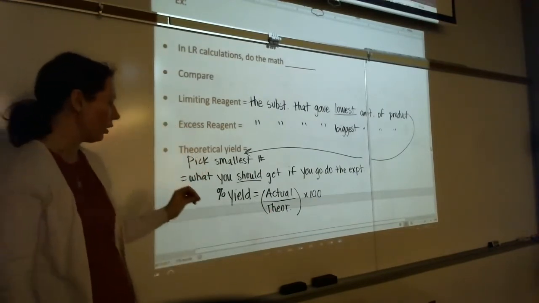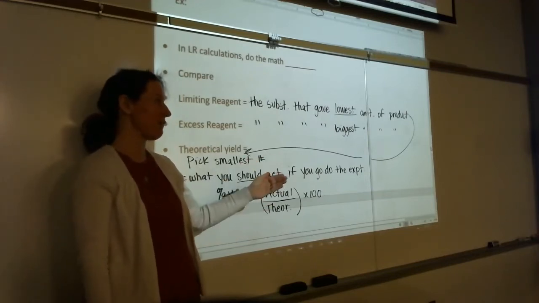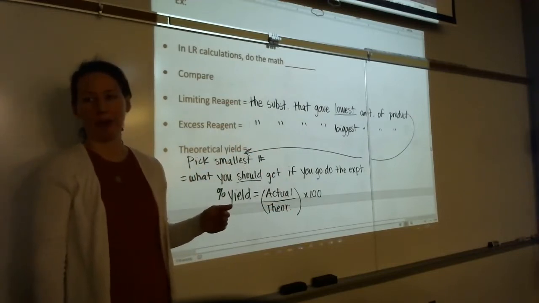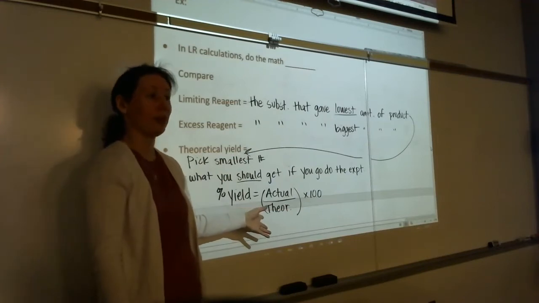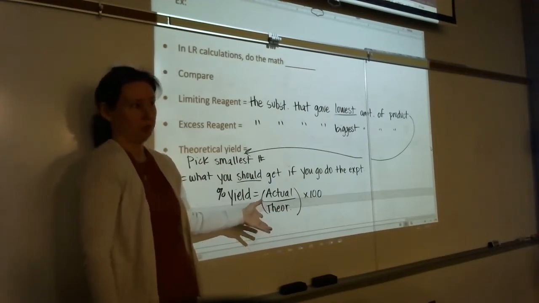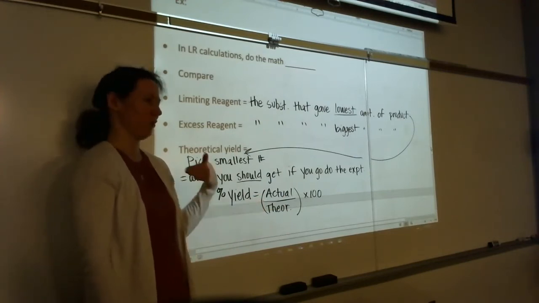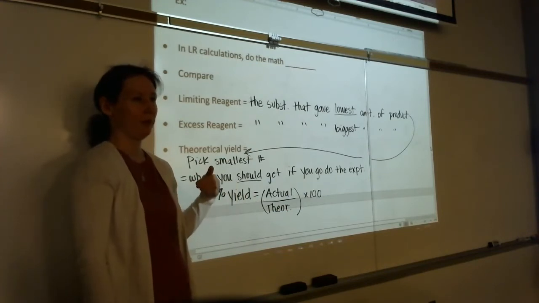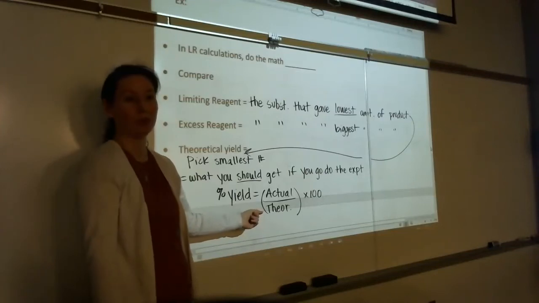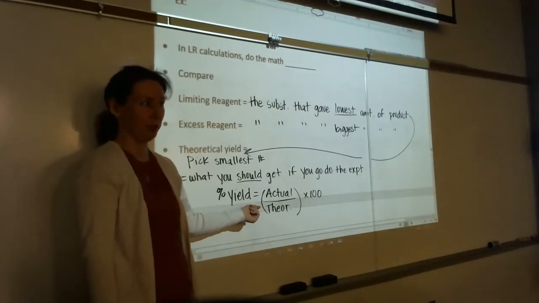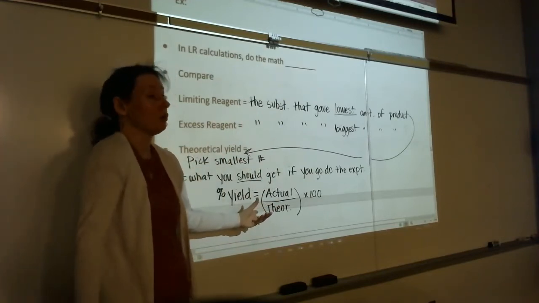So in a perfect world, your percent yield would be 100, right? I was supposed to get 5 grams. Hey, look at me, I got 5 grams. Woohoo, I'm awesome, right? In reality, is it gonna be 100% yield? I guess it depends on how hard the experiment is and how good you are as a chemist, right? If it's a really easy experiment that, you know, my kids could do, and you do it really well, then you might get 100% yield. If it's a very difficult experiment with lots of extractions or distillations or whatever, right? You might only get a 25% yield.